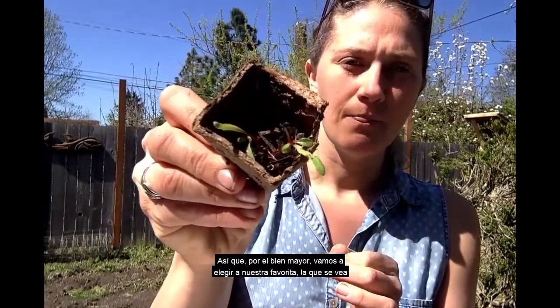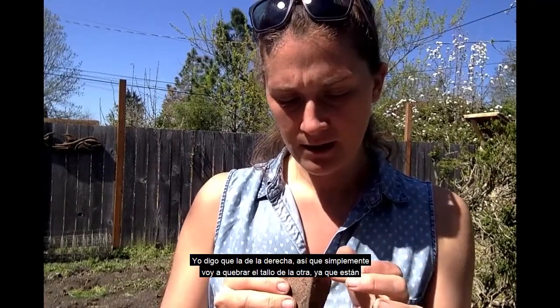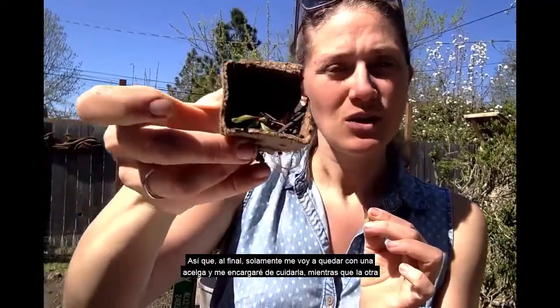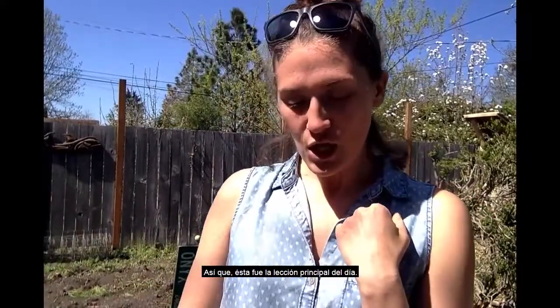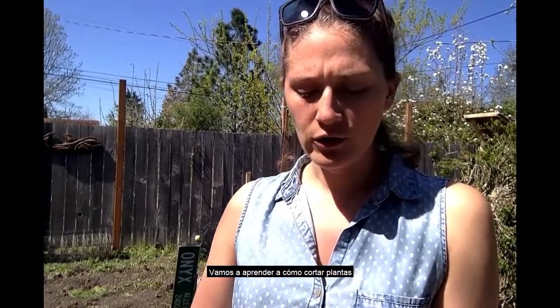So in the better interest, we're going to go and pick the favorite one. Which one looks the healthiest? I'd say to the right. So I'm actually just going to break off his stem, because they're kind of intertwined, and I don't want to pull this one out and ruin that one's roots. So in the end, I just keep one chard, and I'll take care of that chard, and this one can go to my chickens. So that is today's main lesson. We're going to want to learn how to thin our plants.